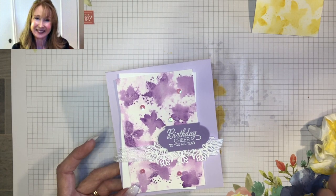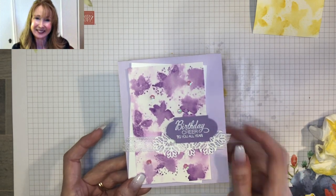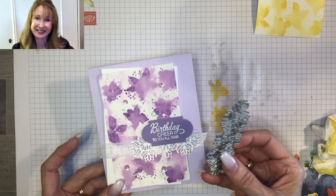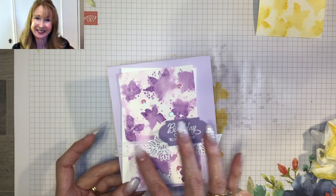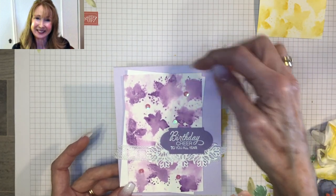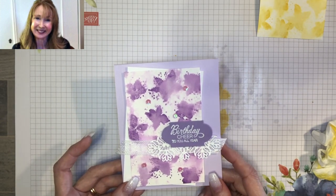And I used a heat embossing on there, white heat embossing. This is an adorable die that also comes in the set. And I really like that as a flower background. So I just ran that through the Big Shot with Whisper White paper. And I have some of our flax type ribbon going across there, white flax ribbon. I angled it with another piece of Whisper White cardstock cut to the same size, and put a few sequins on. You'll see all the products down below the video.